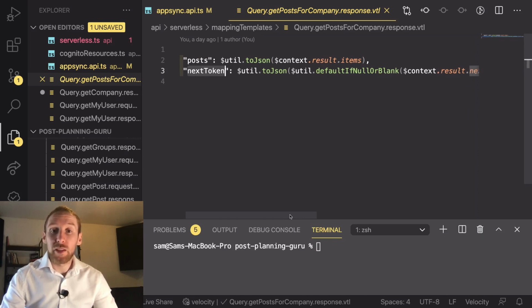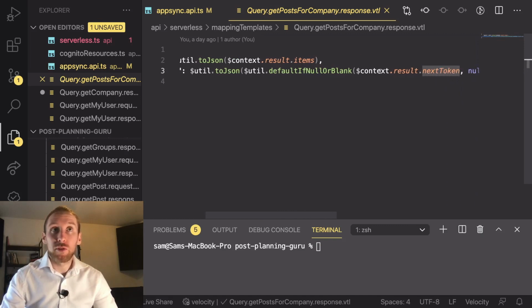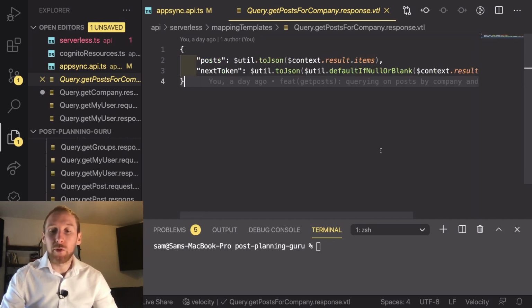In this case, it's going to generate context.result.nextToken, and in that case we want to give it back to the user so that they can do that thing we described earlier, where they pass that into the next request to get the next set of results. We're using this defaultIfNullOrBlank again, because if there were only 8 records and they asked for 10, there is no next token, as all of the records that were queryable have been returned.